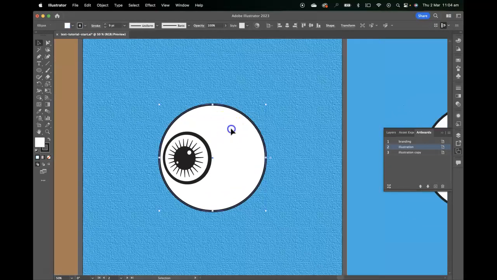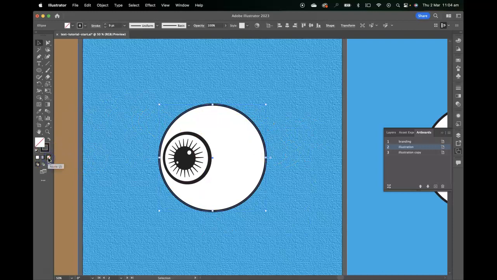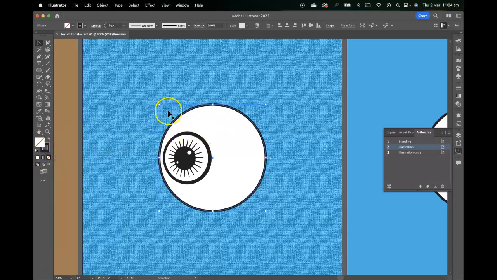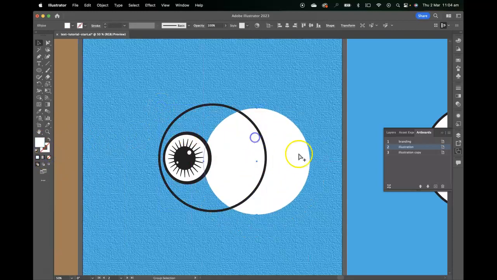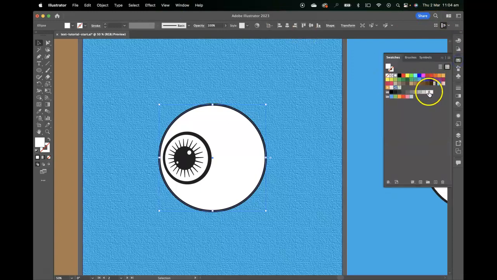Good start. Let's add another texture to our eyeball here, and that's just a shape that I'm going to take the stroke off and apply it to this shape in the background here. So I might make it a little bit grey.